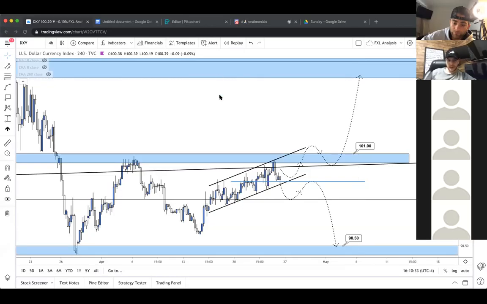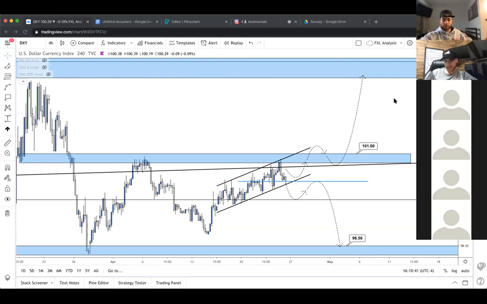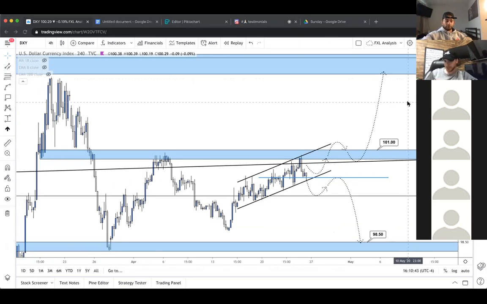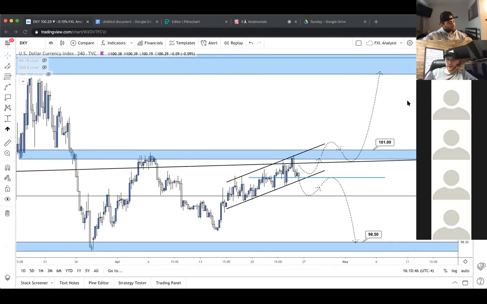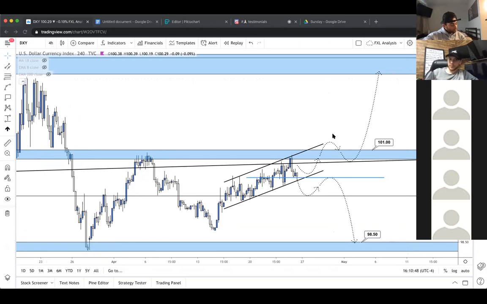Because it's a US dollar. Okay, he says that we always start off with DXY because it's the US dollar sentiment. It's the strength of the US dollar, which, I say this every time, makes up 80% of all trade in the forex market. So it's definitely something to be looking at, right? Because if the dollar is strong, usually all USD pairs will be relatively strong or weak if it's depreciating.